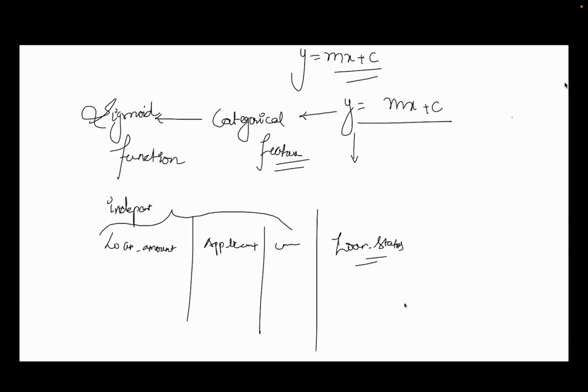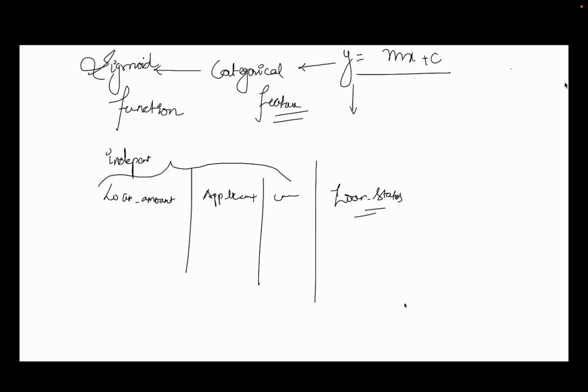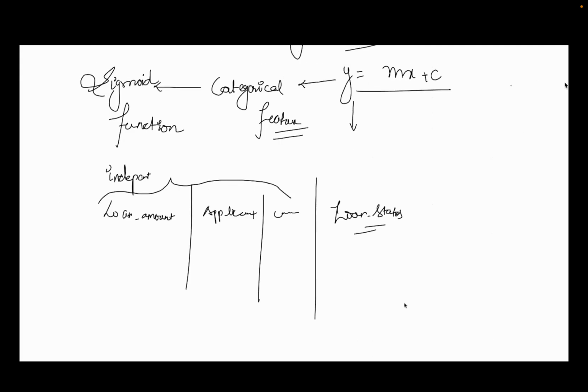But since it is all fed with numerical type of data, the y is also going to be numerical. Then how can we change this to the categorical type? It is with the help of the sigmoid function. Now, what does the sigmoid function actually do? It converts your, let's say, y equals mx plus c; you are getting some value here as 210.88. For example, just assume it.